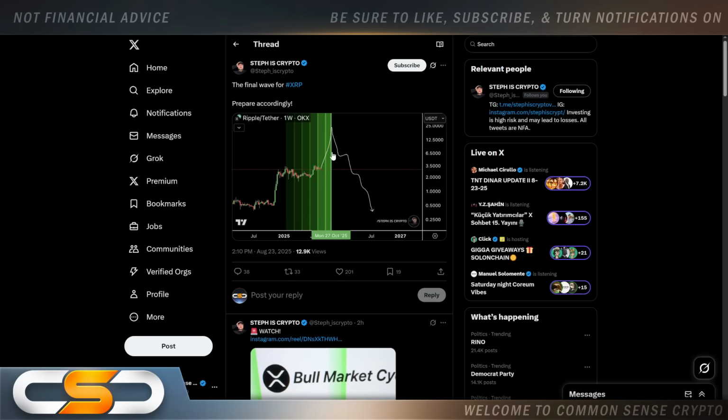So you see the run up and then the massive pullback. So again, XRP is going above $20 and then coming all the way back down under 50 cents. That is the dumbest thing I have ever seen. I see so many people saying this. It's like a narrative that they're trying to create. Sell your entire bag because you'll be buying back in under 50 cents. Do you honestly think if XRP runs all the way up above $20, it's ever coming back down under 50 cents ever again? I don't think so. You'll be lucky if XRP drops below $8.